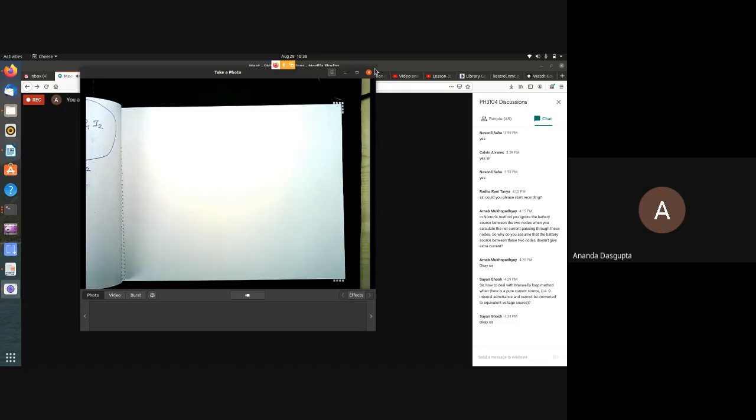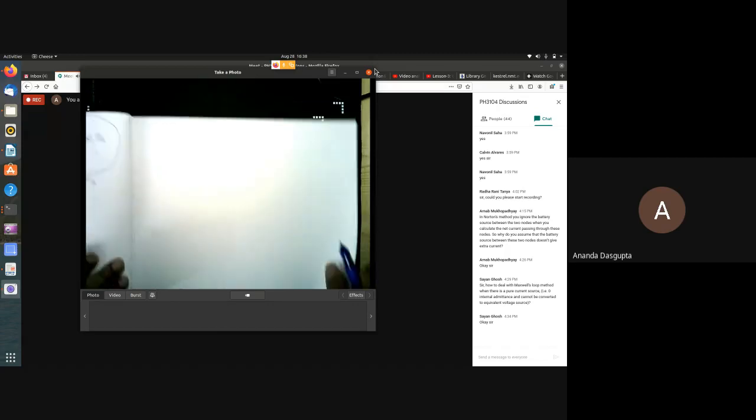The standard rule is very simple. Series means same current must flow through them, no branching, no branches available. Or if there's a branch, somehow that branch does not have a current through it. Parallel simply means both ends must be joined together in such a way that the voltage across both must be the same. That's very simple. However, in a complicated circuit, very often it becomes difficult to figure out which ones are in series and which ones are in parallel. So you have to clearly look for, is there any branch by which current can be diverted? Or is there a way of having a voltage drop?